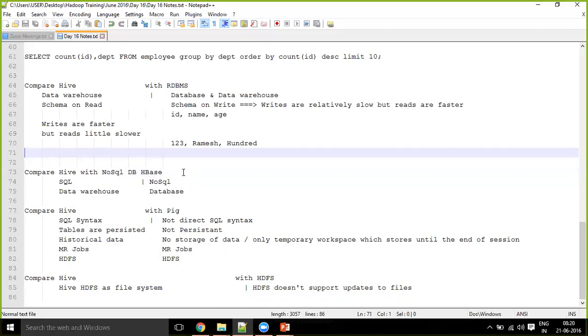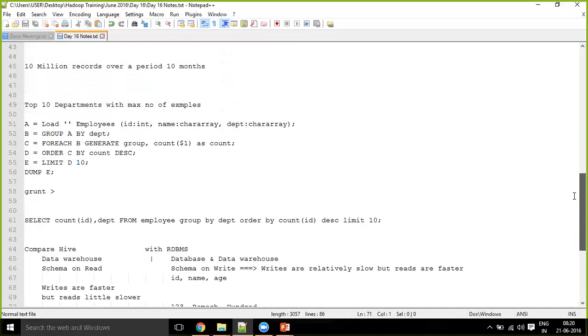Thank you. Couple of things. So Hive is a database also, is that what I'm getting? Sort of. No. In every comparison, I am telling you, Hive is not a database; it's a data warehouse. That's what I meant to say. The important question here is with RDBMS. RDBMS should be compared with the Hadoop FS, not with Hive. Hive is a client tool. So that is where my confusion is.